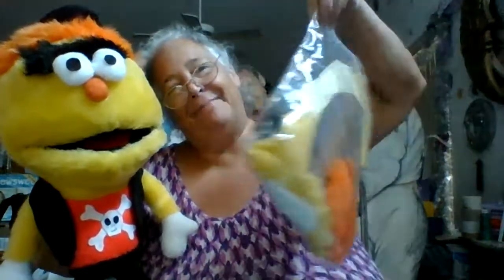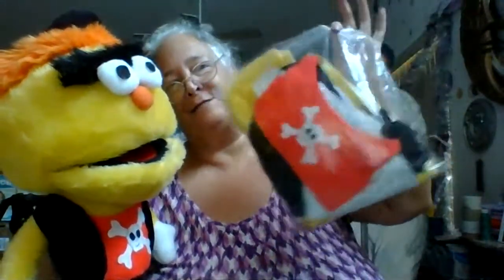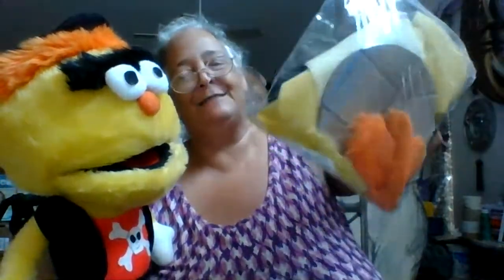Oh, this is a puppet. Yep, we all start out as bits and pieces. And you know what? It does take a lot of pieces and fingers to sew that, doesn't it? Yes, it does. It takes about 2 days of sewing and assembly to get this together. But it takes a day to cut it all out and organize the pattern and the fabrics. And then it takes a day or 2 to sew the thing and put it together and stuff it.